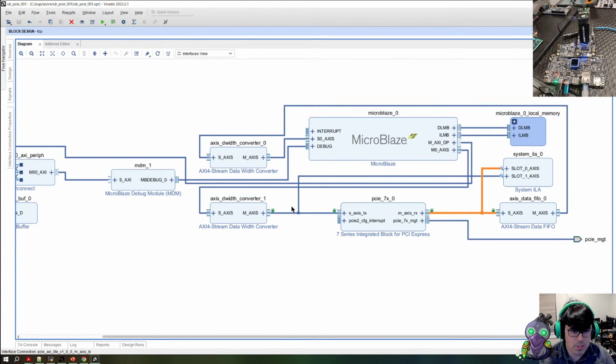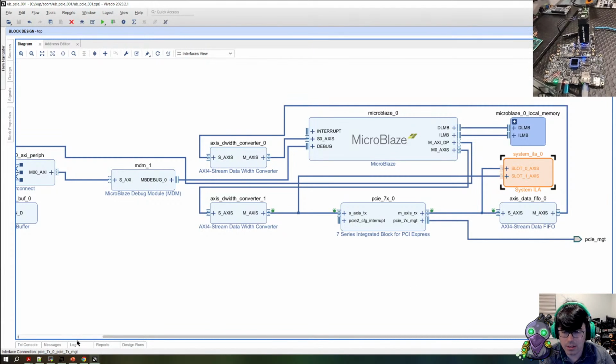To keep track of this, we're going to have these two 128-bit AXI stream ports hooked up to a system ILA, and over JTAG we can potentially look at the raw PCIe communication. Okay, so that's our system.